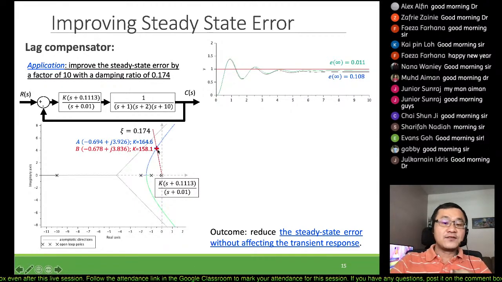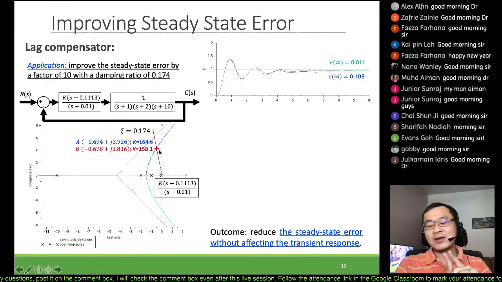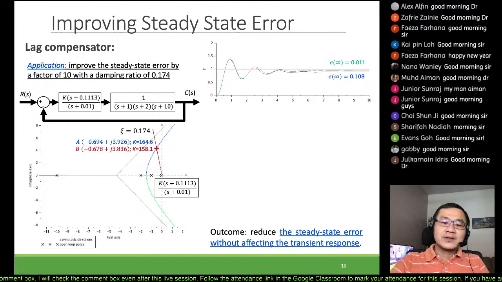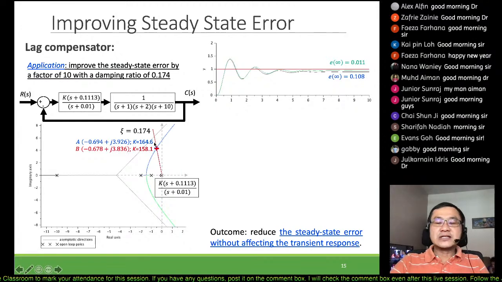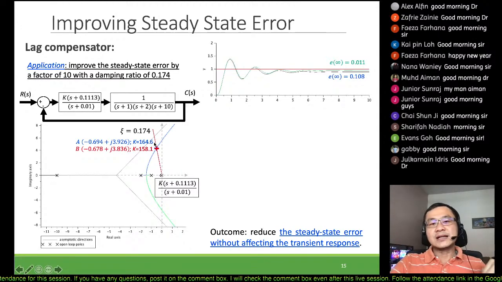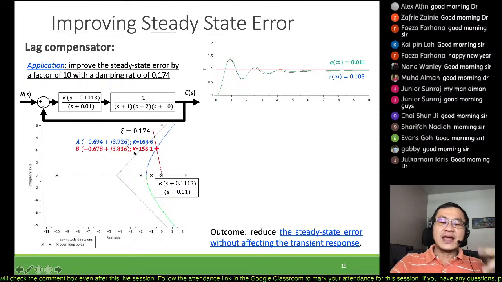And it actually shifts the root locus from the blue line to another blue line, right? So if you plot it out carefully, you can see two root loci over there, one old and one new. If we are using the old one, which is the blue color, the K value should be 164.6, whereas in the new system, after we add this lag compensator, our new value should have a gain of 158.1.